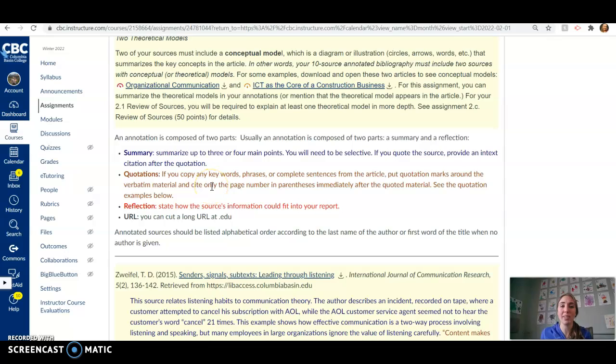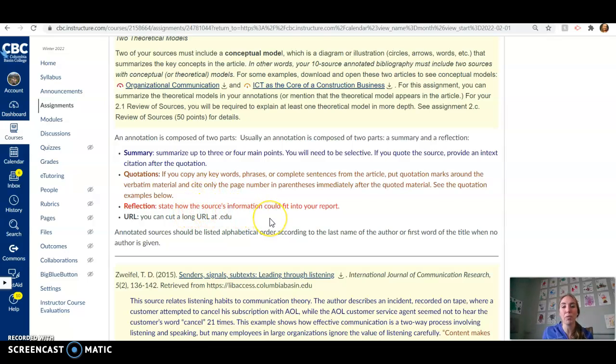Then give some quotations, things that you think are especially profound or might be really helpful as you think about your MIR. If there are any great quotes you want to pull, go ahead and pop those in your paragraph here. Make sure to have an in-text citation. This will save you so much time when we get to the MIR document, because you can just go into this document and copy and paste those quotes out, and you don't have to go find all your articles and read through them again and re-find that one quote you think that you remember that might be good. It's already in your annotated bibliography. It keeps it all in one nice spot. So it really is a time saver when you get to your MIR.